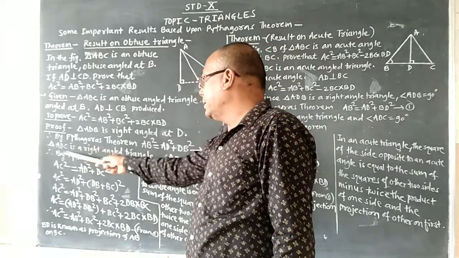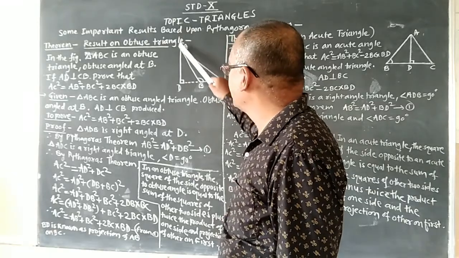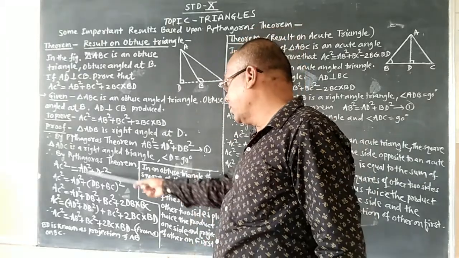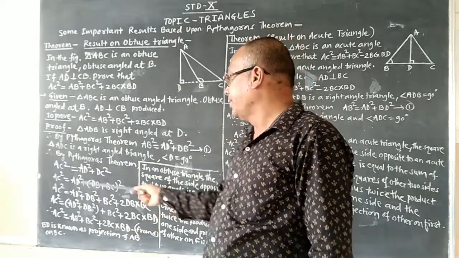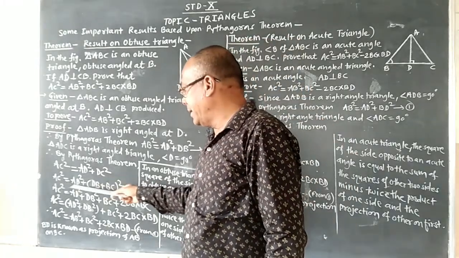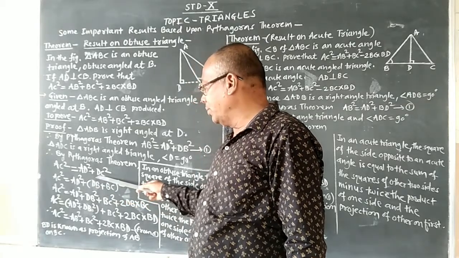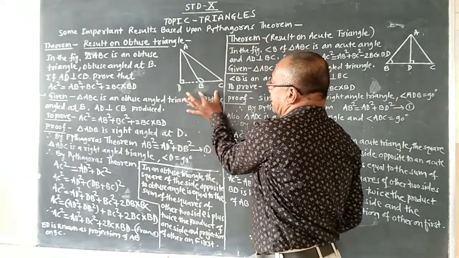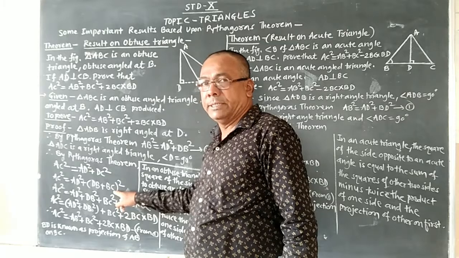Now triangle ADC again is a right angle triangle. Here we have to consider the larger right angle triangle, and again we have to apply Pythagoras theorem. Then we will get AC square is equal to AD square plus DC square. Here write AC square and AD square as it is. There is some change, that is we have to substitute the value of DC. Here DC means total, means DB plus BC. So DC is equal to DB plus BC bracket square.